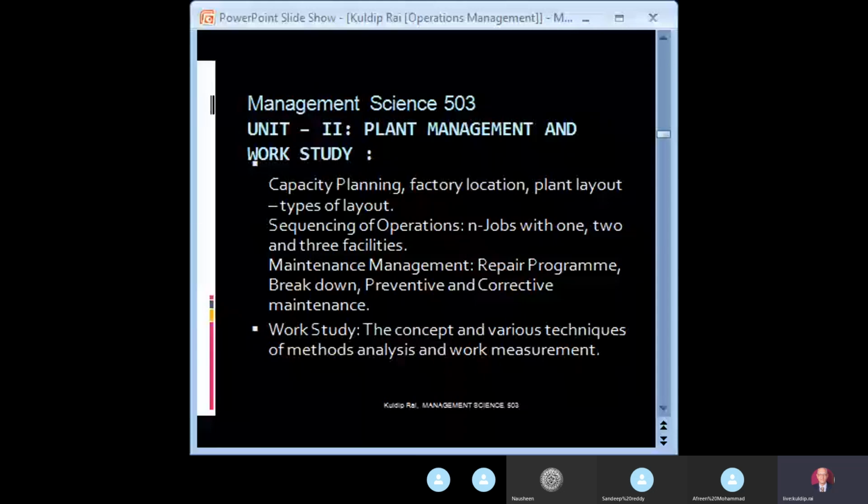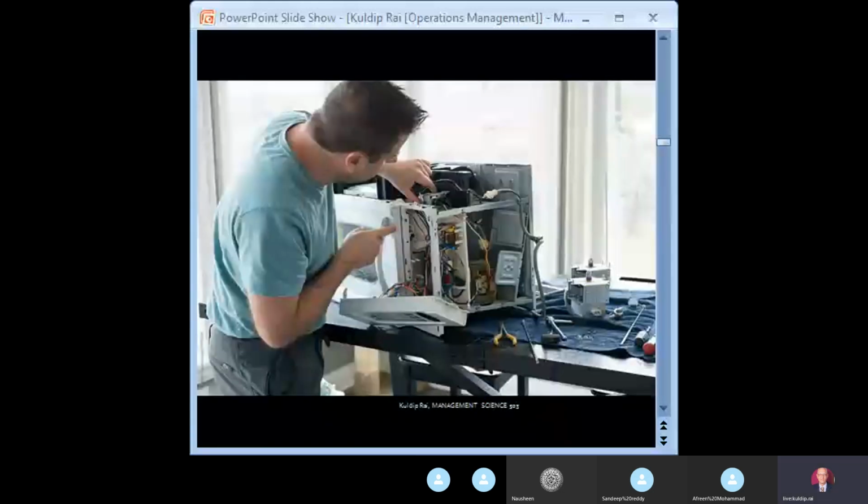The moral is any job can be done in multiple ways, and each of these methods is different in terms of efficiency and different in terms of time required for doing the job. So, wherever we have to do a work, before you jump and try to find out how much time is required, you must try to find out whether the method which is being followed is correct or not. This applies to not just a repair work.